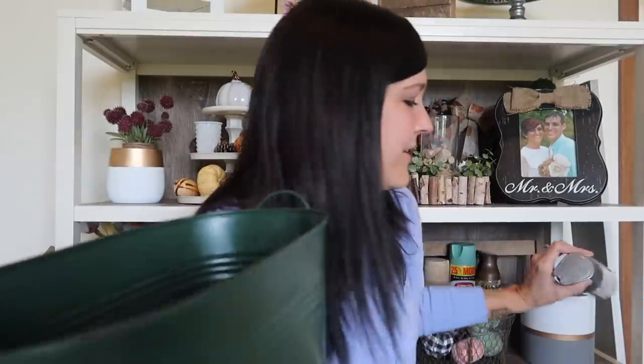This little tin bucket was only 25 cents. I'm really obsessed with using this galvanized Rust-Oleum spray paint called Forged Hammered. You're going to see this in a lot of my videos lately because I am overly obsessed with it. I thought putting these two together would be really cute. You could use this for Christmas, for Halloween, for fall — for anything, to put florals, pumpkins, or things like that.